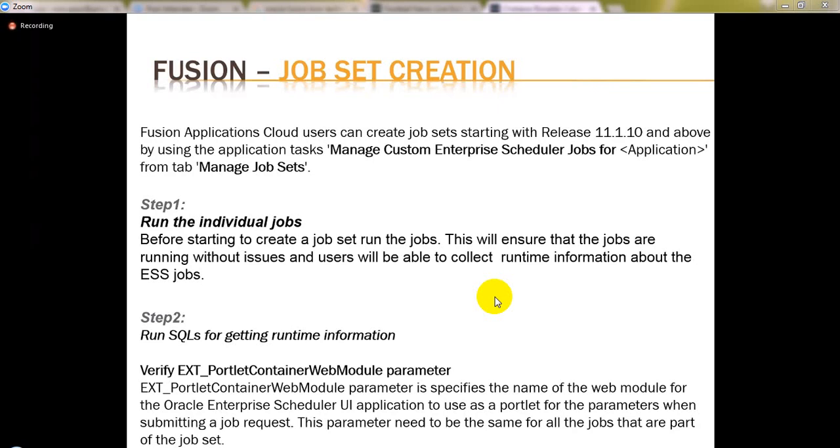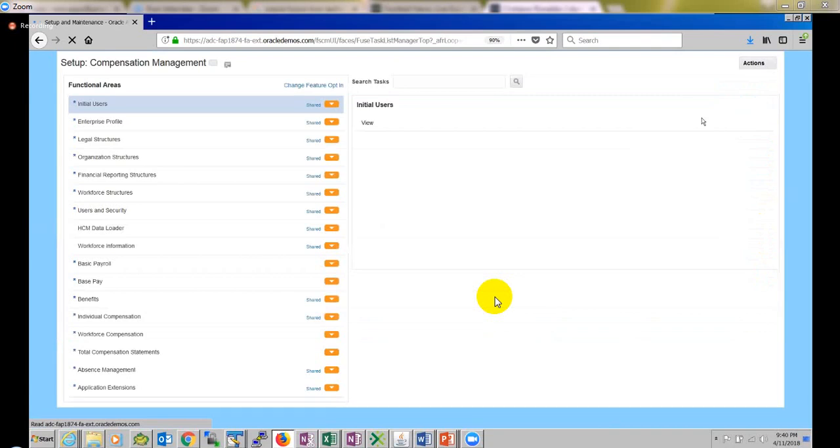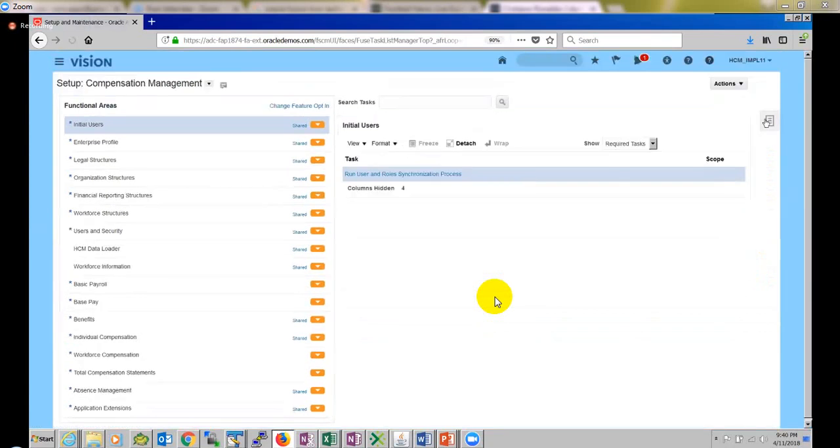Okay, so where do we create this job set? Job set creation goes to the same place where we were yesterday, that is Main is Custom Enterprise Scheduler. So I'm going to Setup and Maintenance.